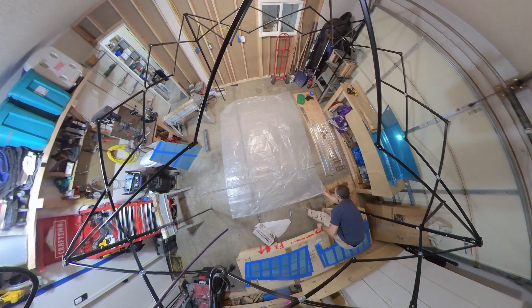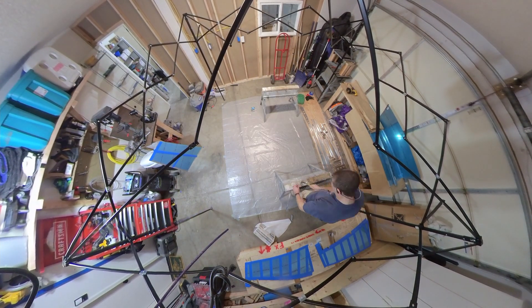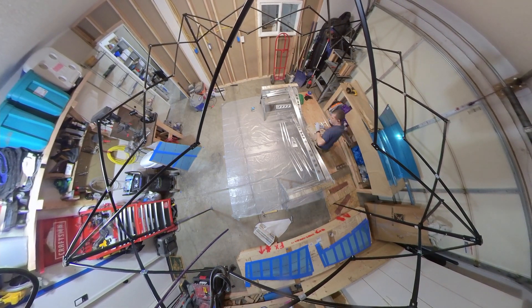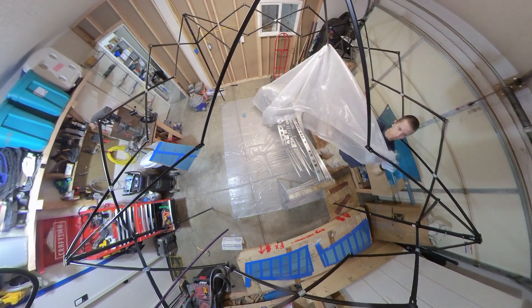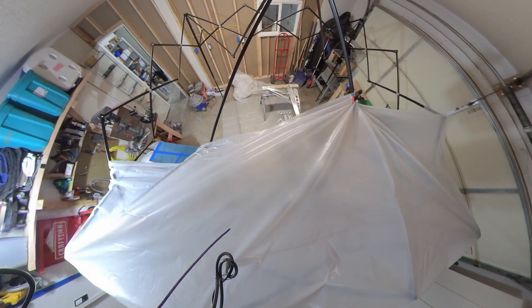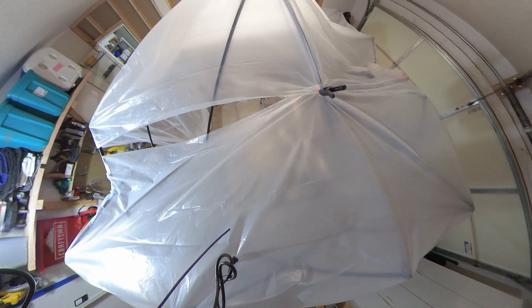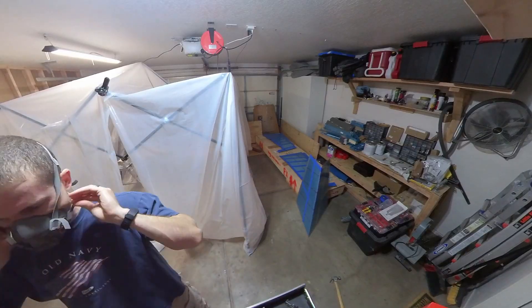So I decided to go ahead and do it. You're just kind of setting up for the wet work in the garage, building the nice plastic enclosure and getting everything laid out. I skip over a lot of this because I don't want to put the camera down in the plastic enclosure and risk getting primer all over it. You get to see the build of the enclosure and what the general process looks like. Hopefully you enjoy it — it's probably my least favorite part of the build right now.